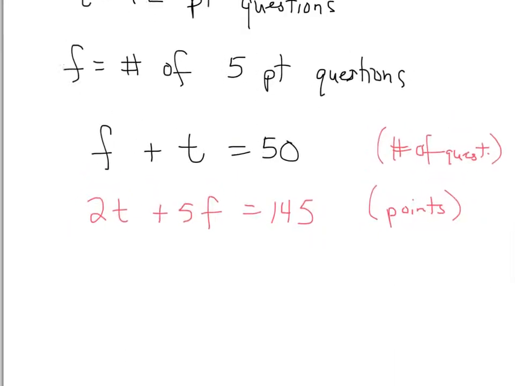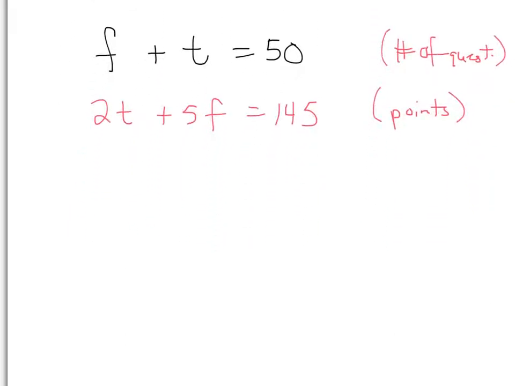Now, before I solve this, it's also keen to look for your units. It might help you. The number 2 has units of 2 points per question. I'm just going to show you units. You don't have to write this. Maybe you can just look for now. The variable t is really t questions. That's what the units are there.